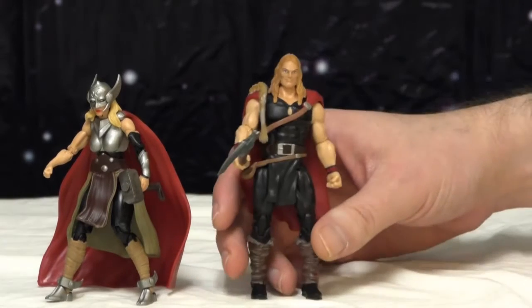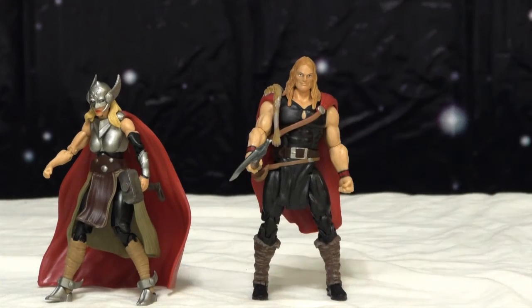So, final thoughts on them, Mr. Berg. My final thoughts on her would be 4 hammers, because she's good enough. She does have some flaws, but nothing that bothers me too much.